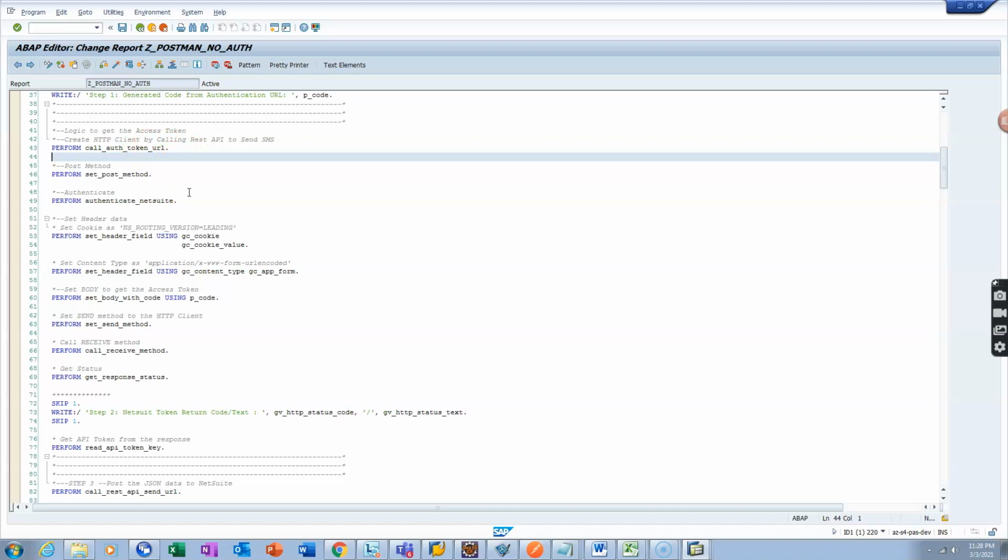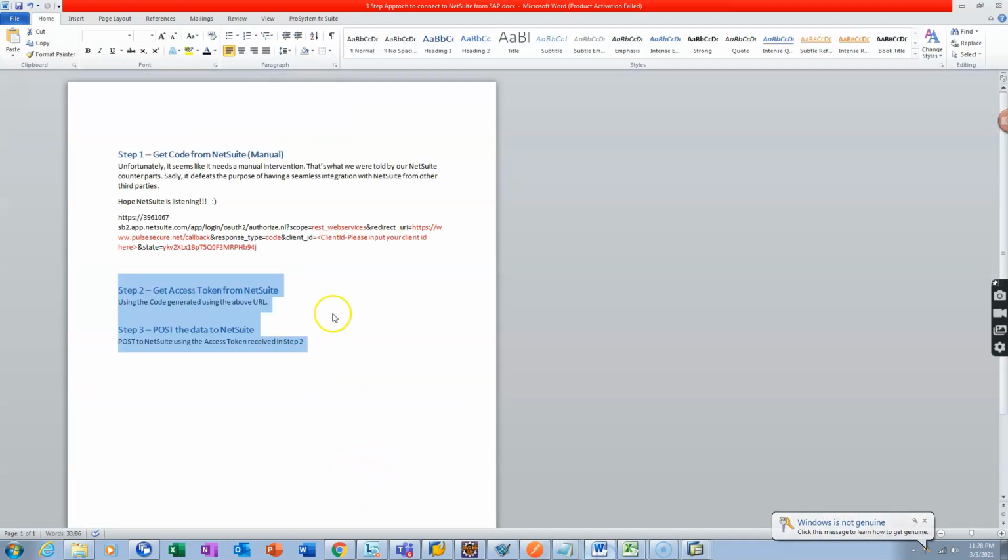But in, say, Boomi or Salesforce or any other API, they will just ask for client ID, client credentials, or user ID and password, and then you generate your own access token, and using that access token you go to the post method or get method and do whatever you can do with that REST API. So you do not need any manual intervention. But in the case of NetSuite only, we have 3 steps: get code, get access token from NetSuite using this code, and then finally post your data using the access token which you get in step 2.